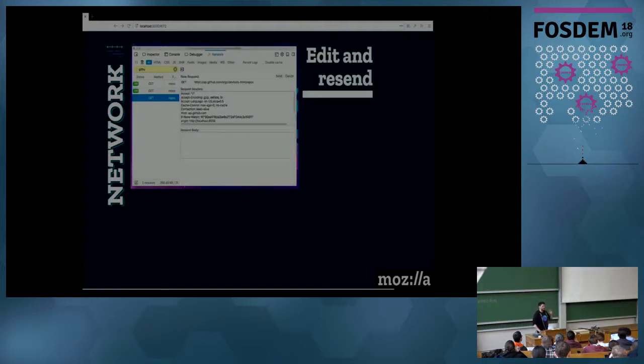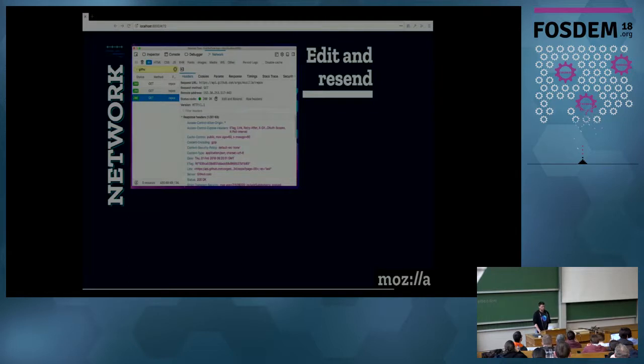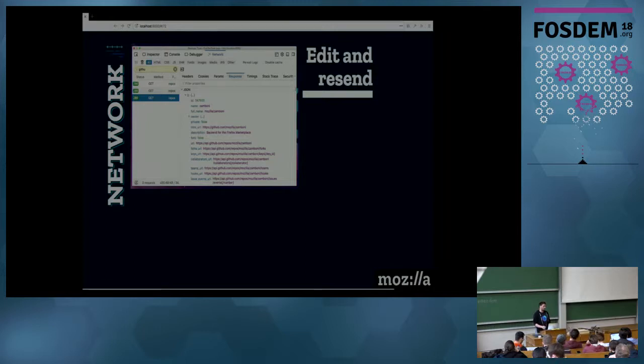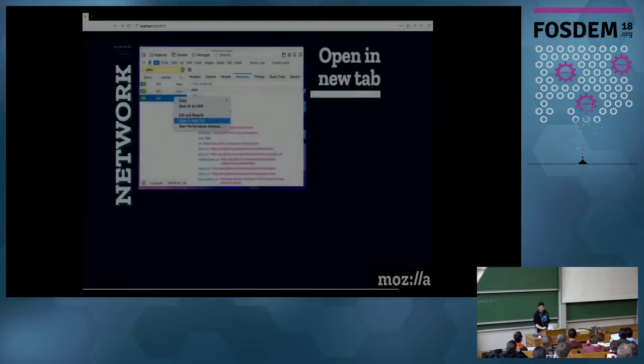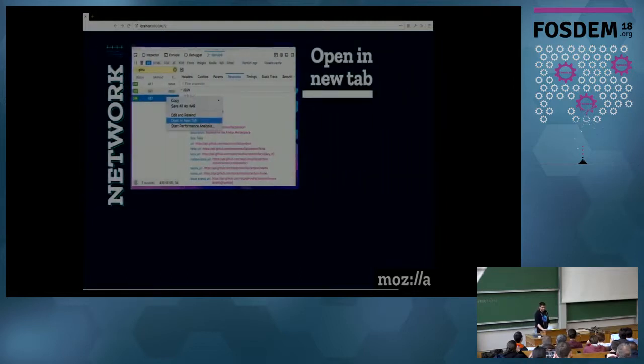And doing this, I wonder how many repos the Mozilla organization and GitHub had. So I used the edit and resend features, which allow you to modify the URLs and the parameters and resend a new request. So we had just changed the DevTools HTML organization to the Mozilla one, and I was able to see all the Mozilla repos on GitHub, which looks interesting, but there are quite a few of them.